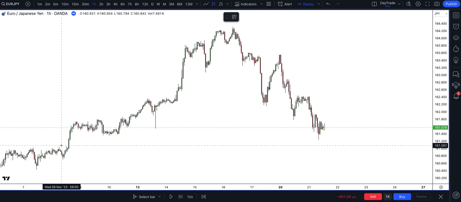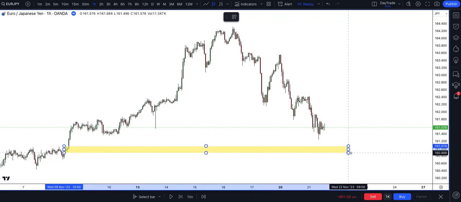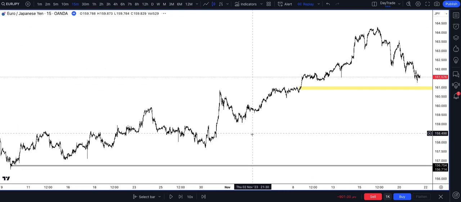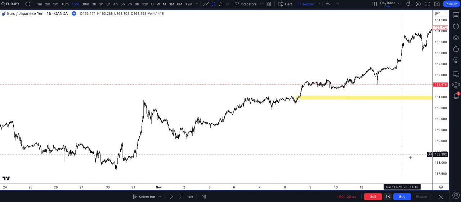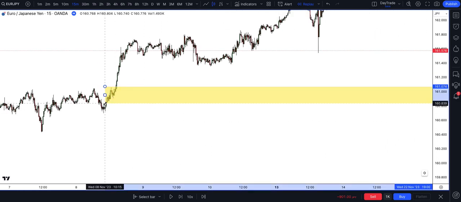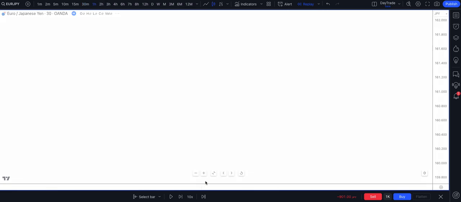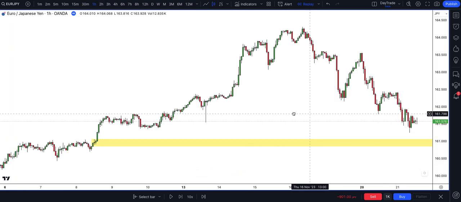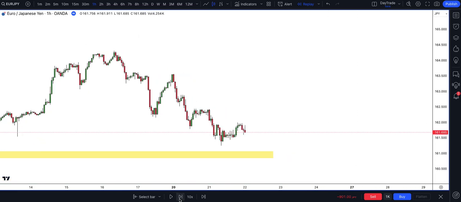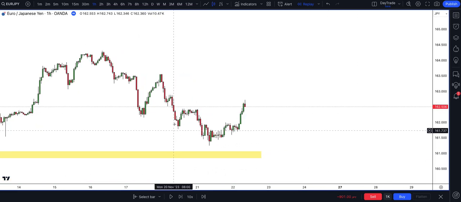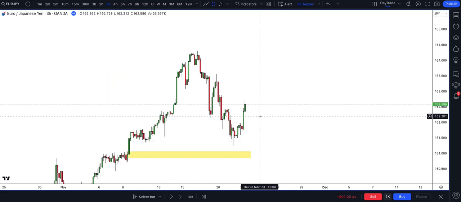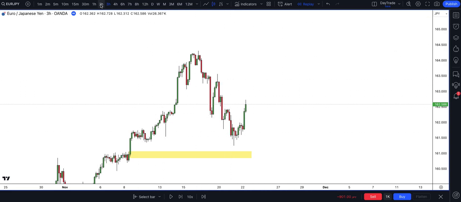And then will price react nicely from this hourly zone? Did I say this was actually a zone we were taking or not? I can't remember. I don't think it is because it's a bit choppy. We'll take it anyway. I will say we'll put this trade on if it's a trade that we're going with. Was this a zone? No, price already retested it.